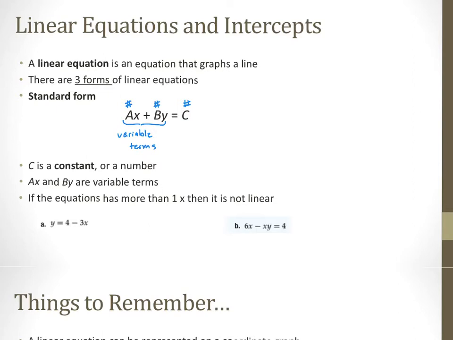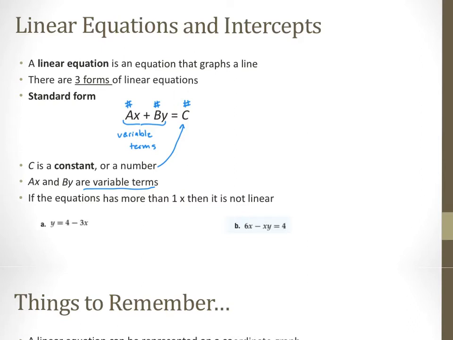Now C is called the constant. It's called the constant because there is no variable attached to it, therefore it's always going to be whatever it is. Okay? Variable terms can change depending on what gets put in the variable. So depending on what x equals, this first term can change. But C, since there is no variable, will always remain the same. Okay? Variable terms down here as well.